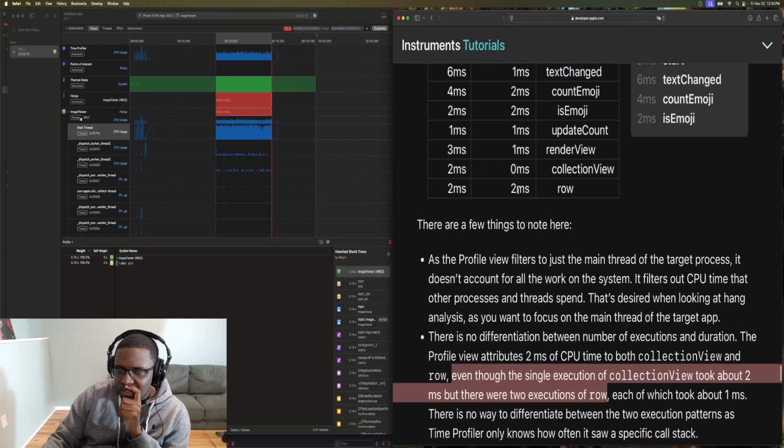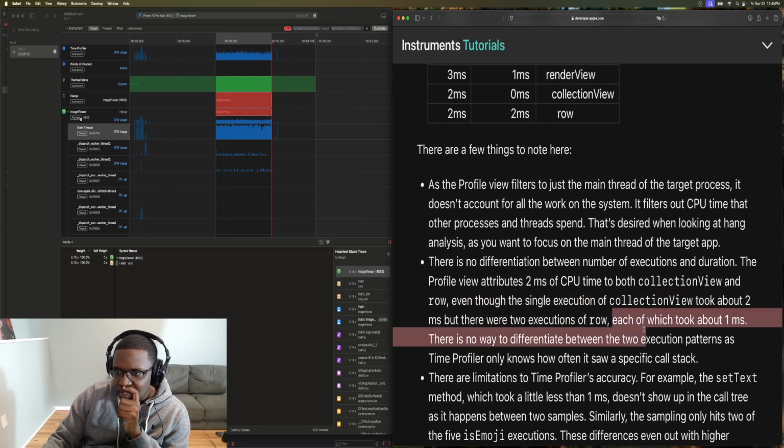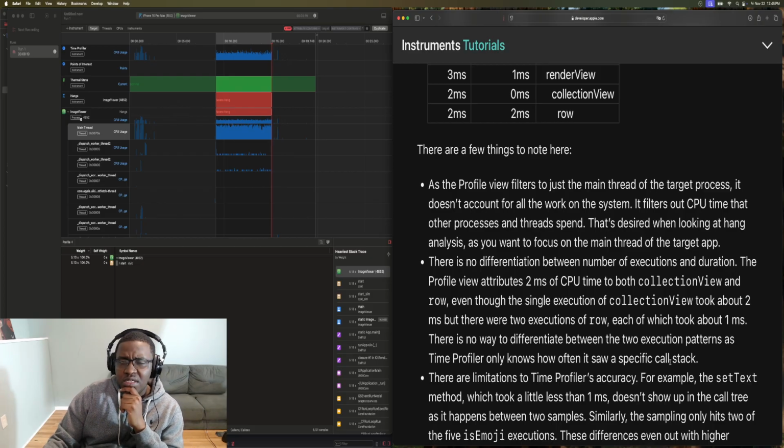A row got executed, each of which took 1 millisecond. There is no way to differentiate between the 2 execution patterns, as Time Profiler only happened to see a specific one.